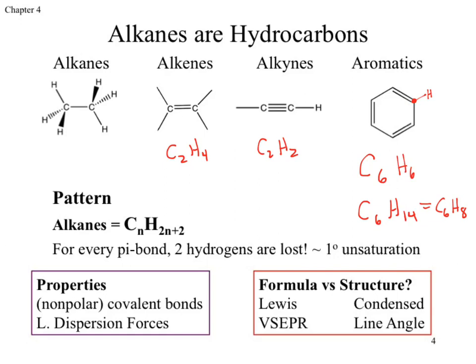Okay. We will come back to this formula patterning, particularly when we talk about mass spec. Not a huge issue to think about now. I just want to make sure you're aware of it. So every time we've got a pi bond, we lose 2 hydrogens. That's also referred to as 1 degree of unsaturation. So how many degrees of unsaturation would 2 pi bonds be? 2 degrees. And our last structure, that aromatic structure, how many degrees of unsaturation are there? 4 degrees. Okay, because we lost 8 hydrogens.